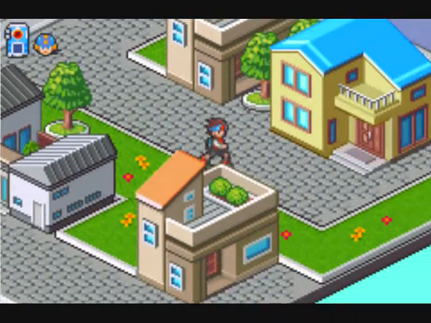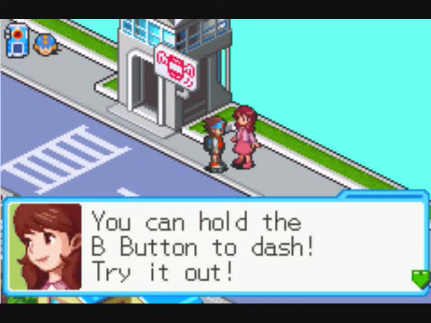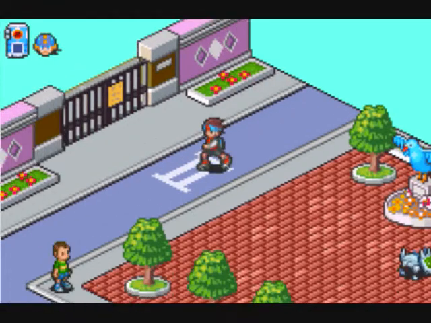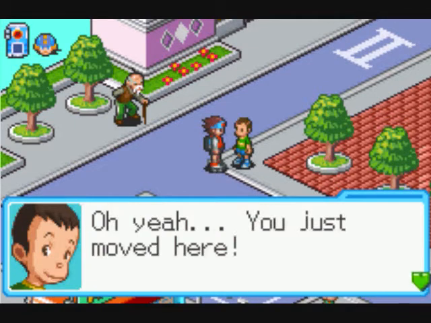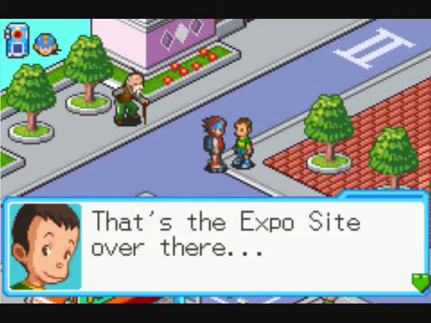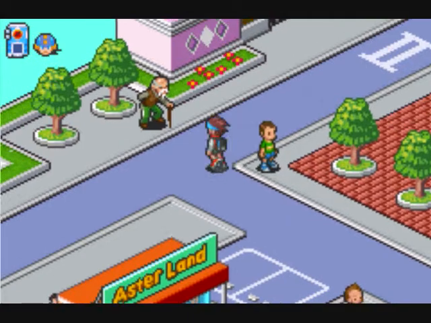I think the easiest way to do this is just to get into the net world, and I actually have to talk to people. Great. Well, really, I can? That's good to know. I'm glad somebody kind of explains it, but the only people that really play this one are probably the ones that got into all the other ones. Actually, they're still making it next to that school, Cyber Academy. Okay.